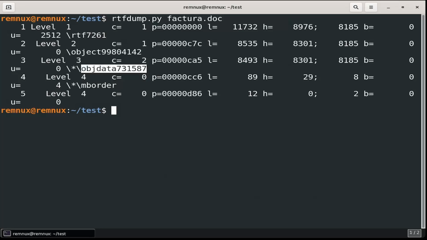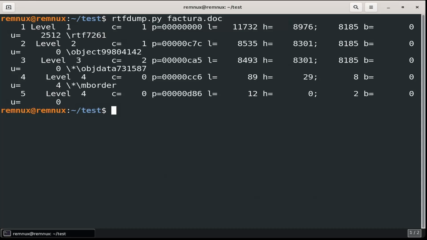So these are considered risky keywords, as it may contain something of interest. Now I'll leave a link in the description for you, as this will contain a list of things to look for when you're performing malware analysis on a document. It is a very helpful guide, so do take a look at that and bookmark it. Using rtfdump, we can drill into the object by selecting their stream number.